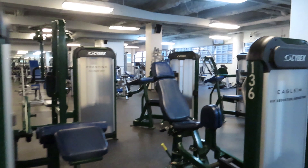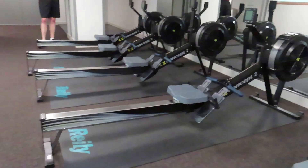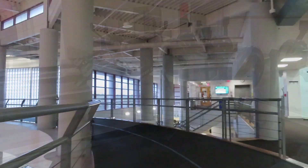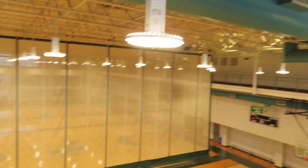So if you walk out of the weight room, you'll see a lot of treadmills and ellipticals. And down the hall are some rowing machines and even more ellipticals. There's nothing really particularly special about the rest of the floor. And if you walk up to the third floor, you can find the track. I think it's about 8 to 10 laps to a mile — I'm not entirely sure because I usually use soccer as my cardio.